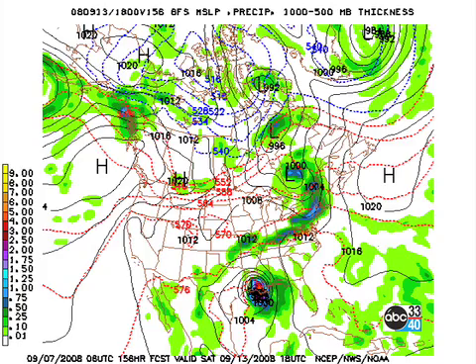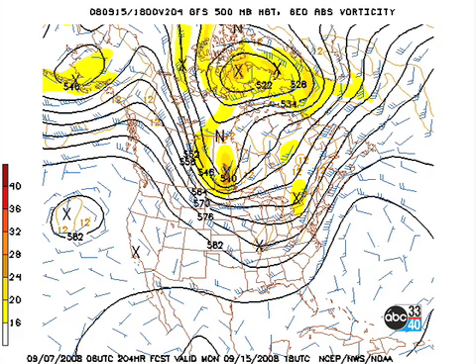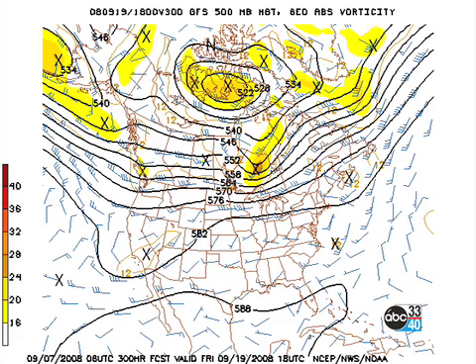By Saturday, the GFS is suggesting the upper-level reflection will be right on the central Louisiana coast — not far from the impact of Gustav. With the upper flow and the trough across the northern tier of the United States, we should see Ike get picked up, and by Sunday it shows it over pretty much the mid-south area, perhaps in the vicinity of Tupelo. That puts us on the wet side, so we could see a pretty wet weekend. By Monday, the trough sharpens up over the central U.S., taking Ike quickly up into New York and out of here, with drying on Monday.